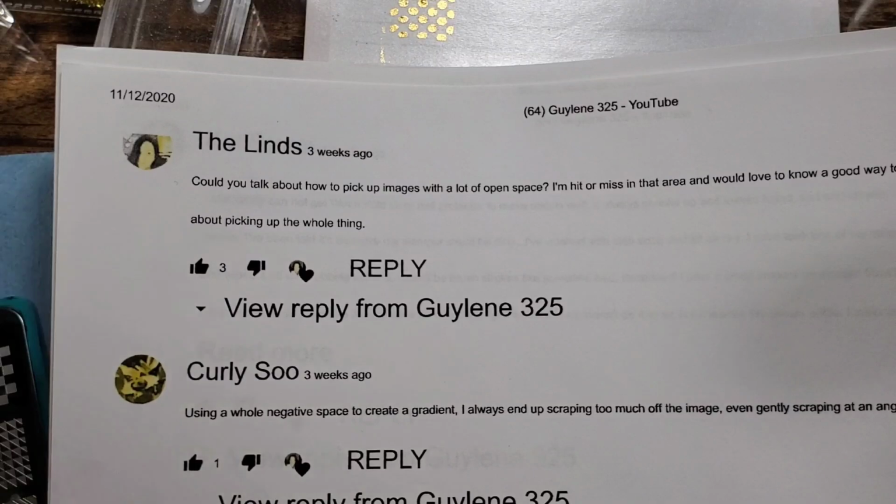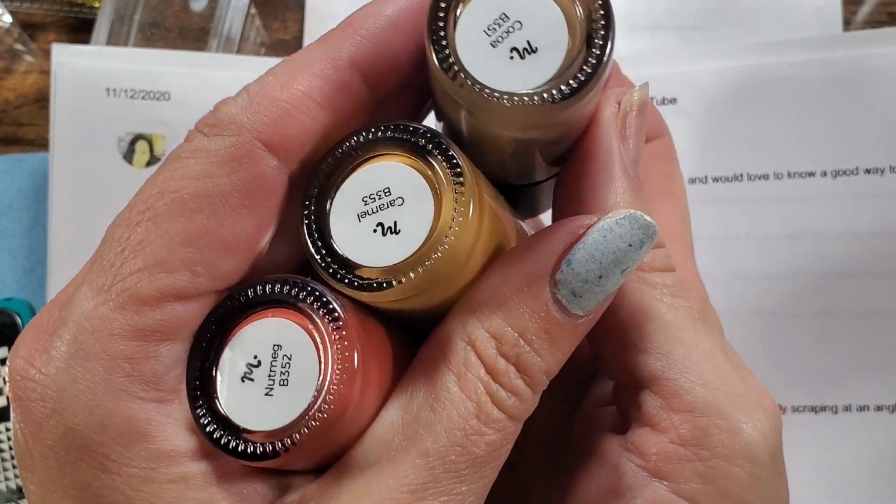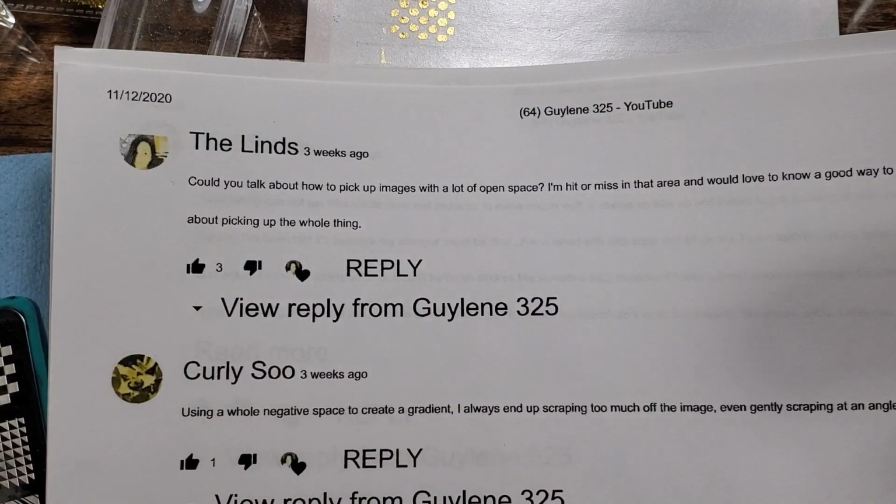I'm going to stress this again. These three, Cocoa, Caramel, and Nutmeg, are fabulous. If you like these colors, absolutely get that set.